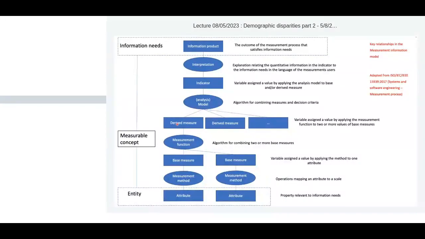The rationale of normalizing the number of crimes by the age is to have the same starting level for everybody, because a person of 55 years old might have a higher probability of having committed more crimes than a person of 18 years old, simply because of the age. And this is an example of a very simple measurement function that I apply to a base measure. But here again, this is a very subjective choice that needs to be explained, needs to be documented.